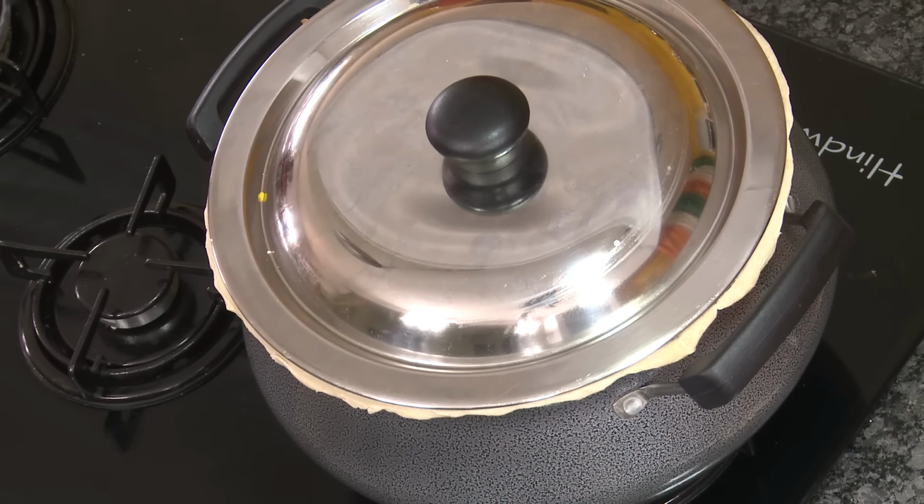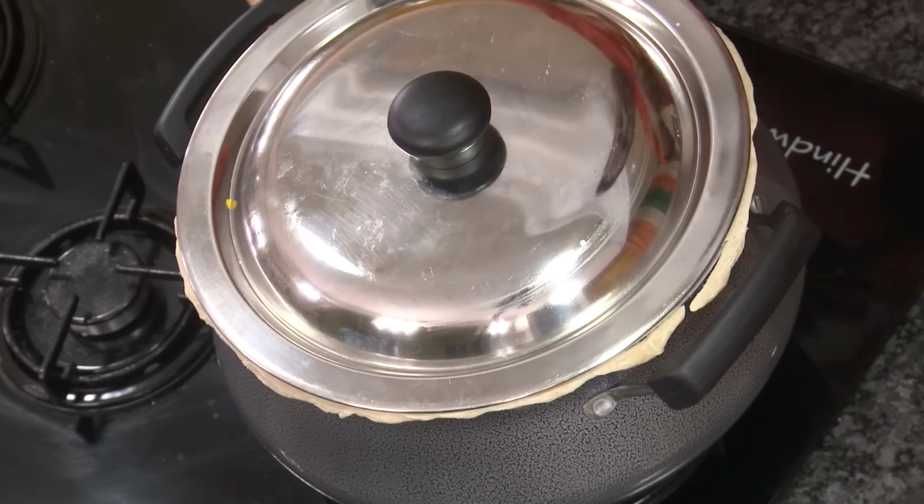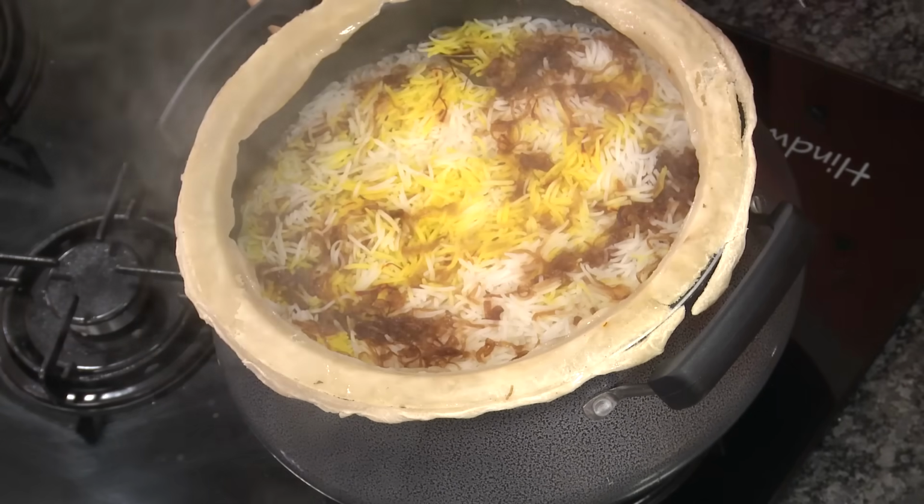A total of around 35 minutes. Switch off the flame, but do not open the handi yet. You let this sit for another 10 minutes like this, after which we are going to open the lid and see what's happening there. Time to open the biryani. Take a deep breath and here is the dough that we need to crack open.